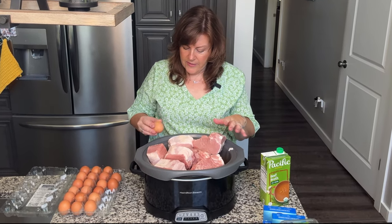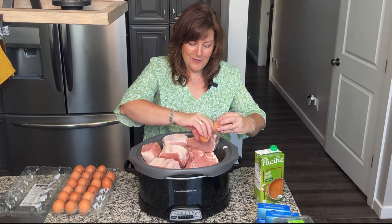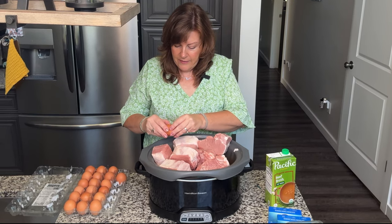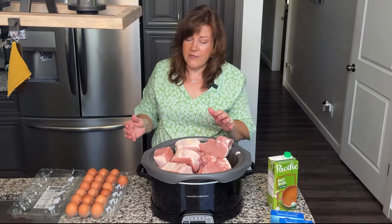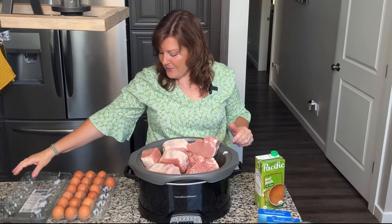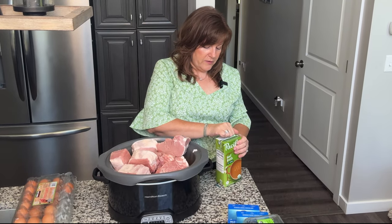I grind all this up in a food processor because I've got several dogs with almost no teeth. All of my dogs are rescues who came with different health concerns. We prefer to rescue dogs that have health concerns — we have a deaf dog and two dogs with mitral valve disease. We try to take the ones that maybe other people wouldn't have the means to care for. That is why I grind their food.